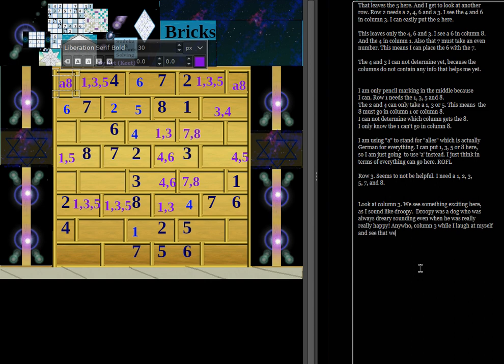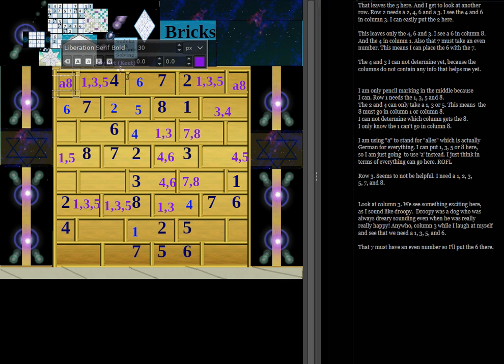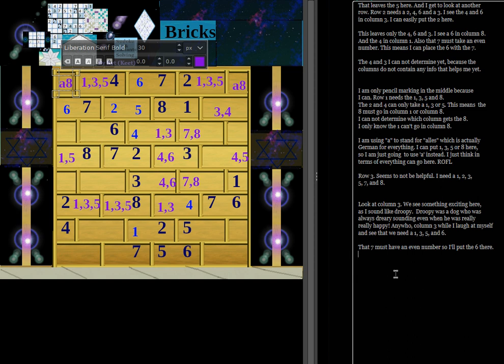and see that we need a 1, 3, 5, and 6. Now that 7 must have an even number, so I'll put the 6 there. Let's retract this a bit.